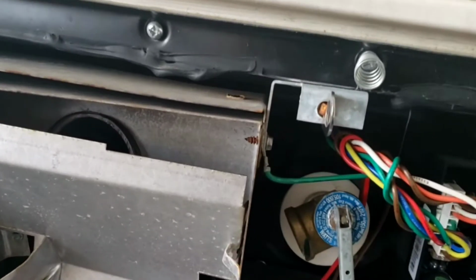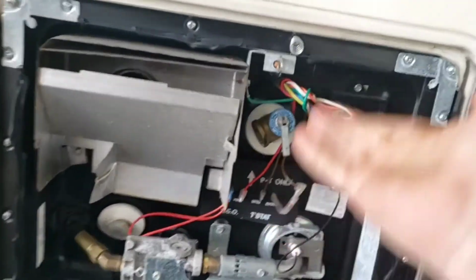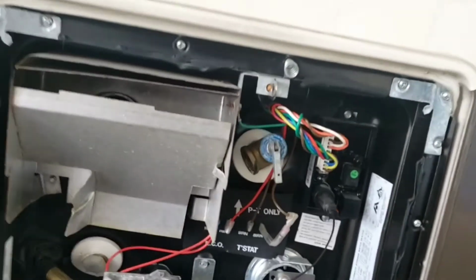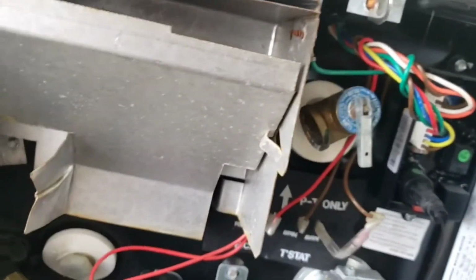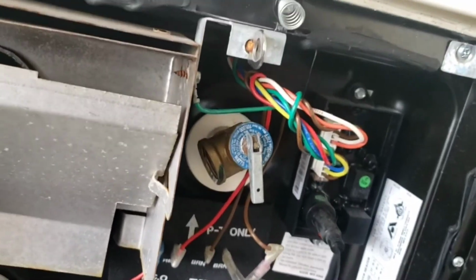Water heater, super simple. It's already set up for you guys to use. All you gotta do is hook water to it. It'll start filling automatically. Once you're done, you can kick it on. I think this is gas and electric. Then you're good to go.